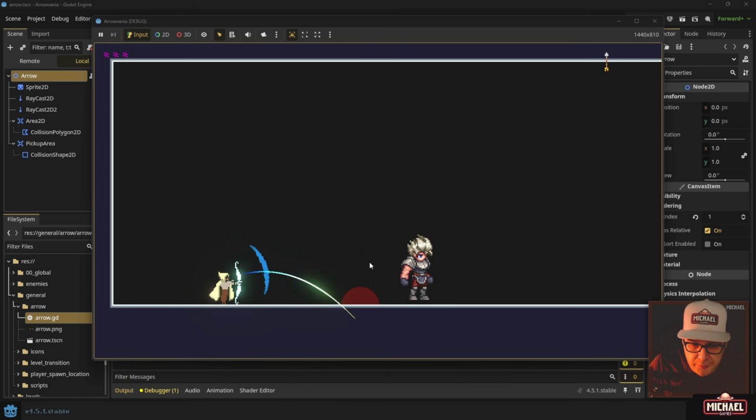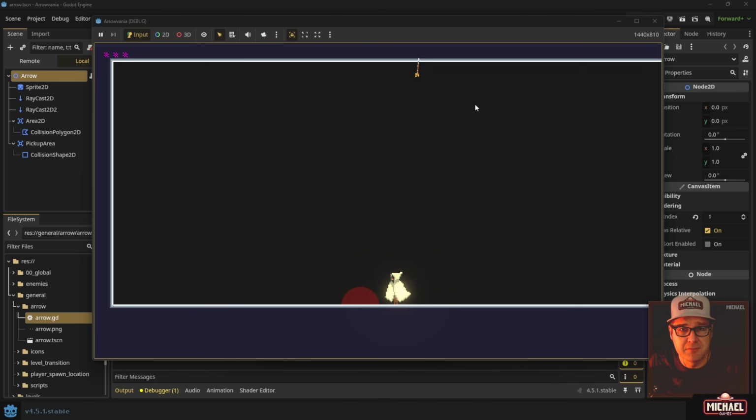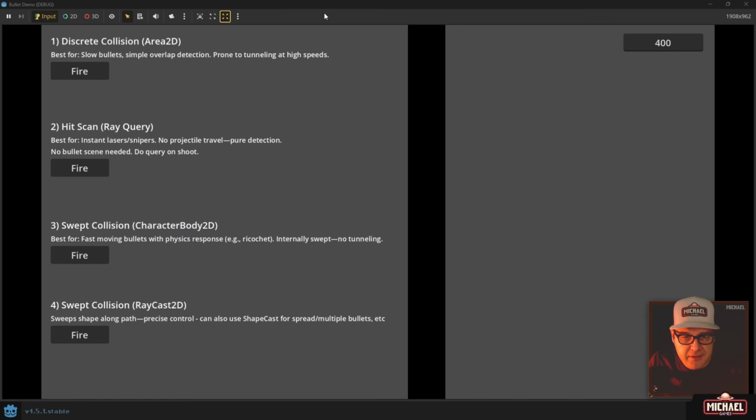Now, I've already gone through and fixed this and figured out the way to make this work and done quite a bit of research. But you can see now that my arrows are going to stick right on the tip just like I want them to, and I'm not going to have any of those weird collision issues that we were seeing before. So there are several ways that we can fix this, and I'm going to explore the various different options so you can choose the one that fits your game and maybe your coding and learning style the best.